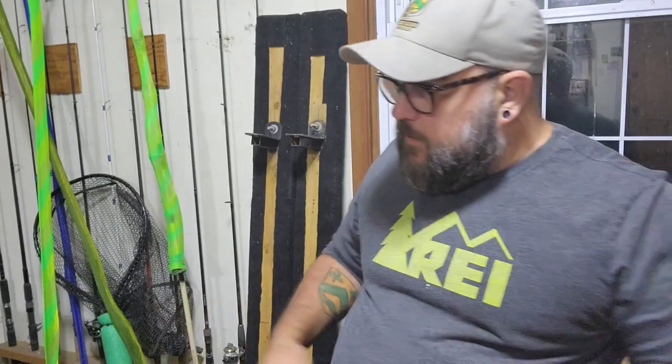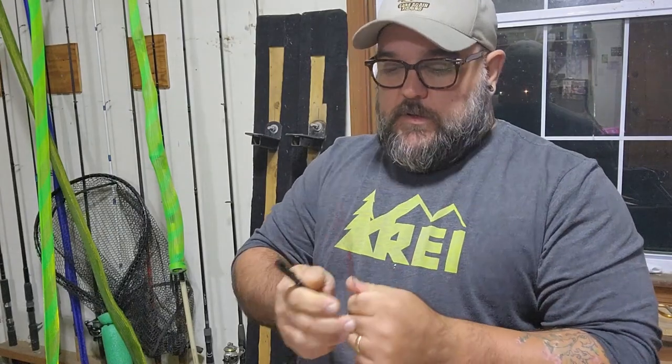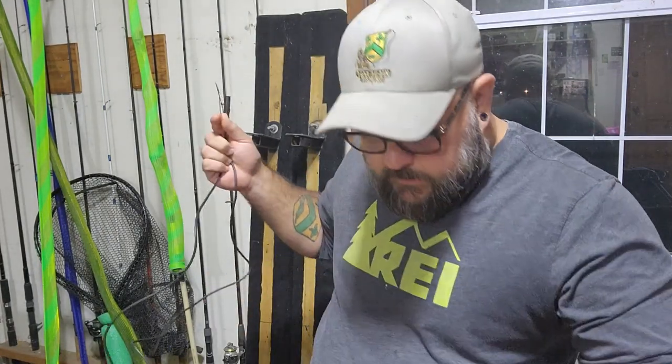All right, foam is all cured now, and it's been leveled out and all that other good stuff, and it's all just in time to have received the stuff I need for the fish finder. So the power cord that comes in for Lowrance is relatively short, so all it's got to do is just be extended, and we happen to have the wire to do that right here.